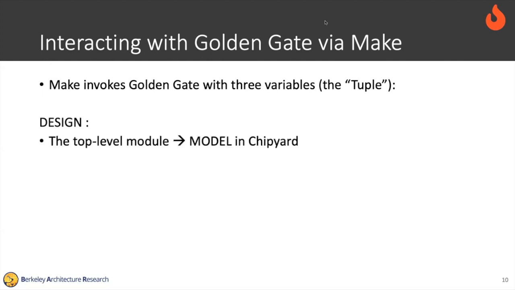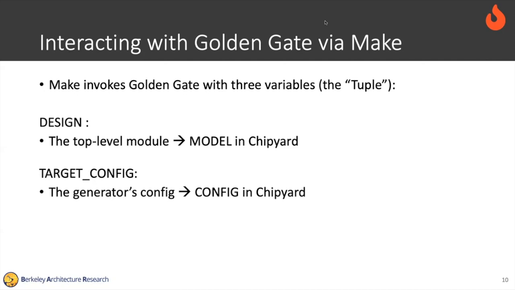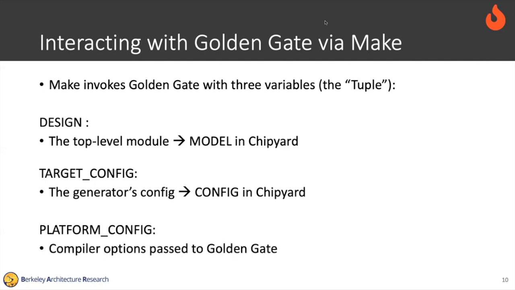The default design is going to be the model in Chipyard, in this case, the FireSim model of the design. The target config, which is basically analogous to the config that you were modifying this morning, the 28 core BOOM config, the XYZ NoC config, whatever the case is. It's basically your target config, what you're actually simulating on the system. And then the platform config. And this is basically all the options that you pass to Golden Gate, right? So any sort of FPGA optimizations, or am I running on an F1 FPGA or running on a Vitis FPGA, things like that.